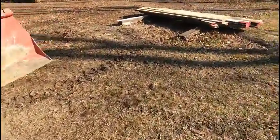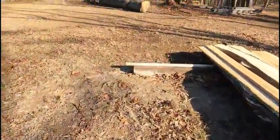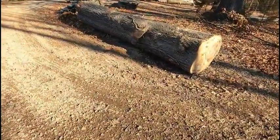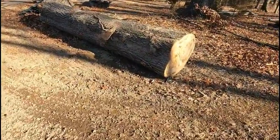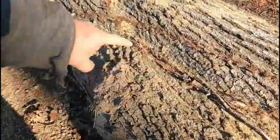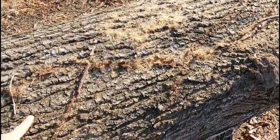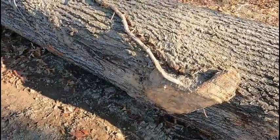This is the lumber I got so far from the black oak — not too bad. It's going to have some nice stuff. I just wanted to show you guys the large section of the log we got left. I haven't really decided what to do with it. I can't lift it — I just rolled it over here with the tractor. Even if I cut it down to an 8 and a 10, I can't lift it. Right here I've got about 6 foot of crotch log. You can see the two hearts right there — you can see where it comes together. I'd have to take probably a good 4 foot off of it, and I could do just that section to make some really wide boards with crotch material in it.